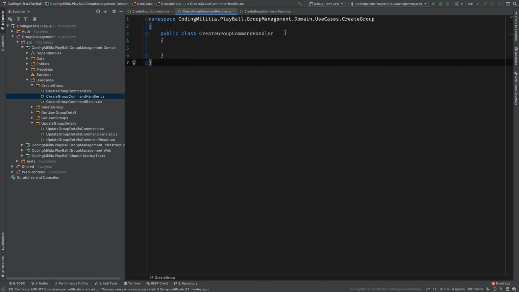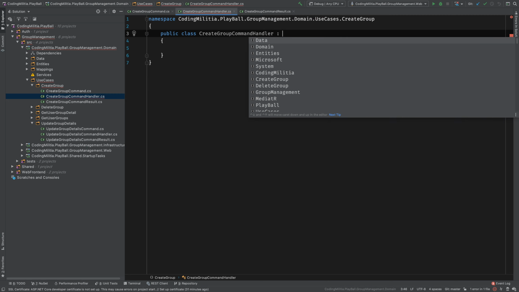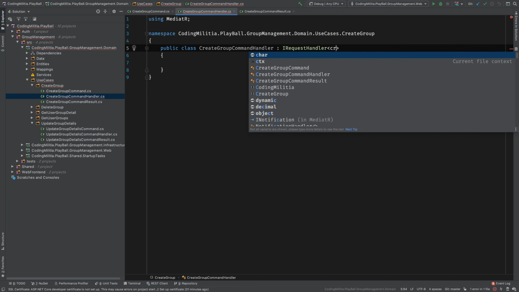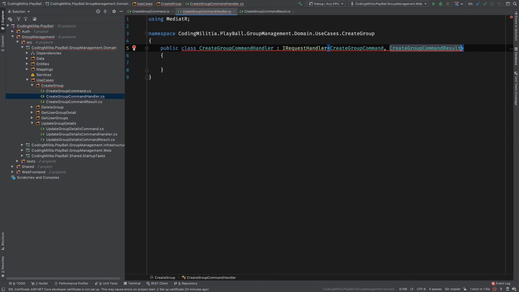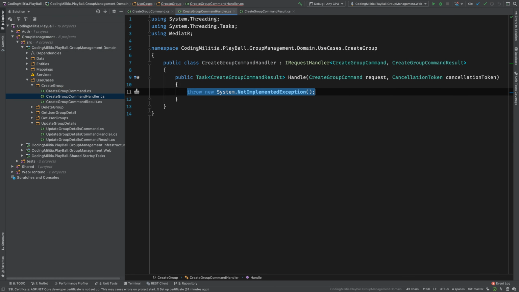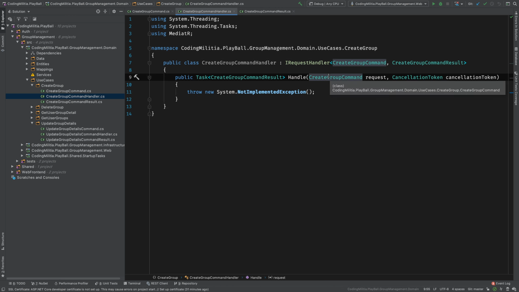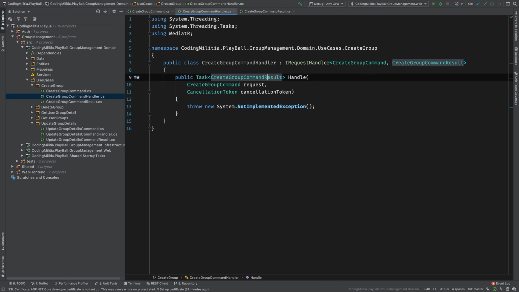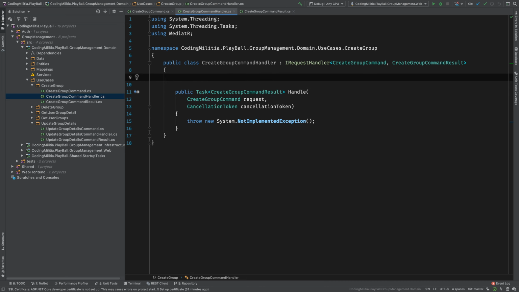So our command handler. So we want an IRequestHandler of create group command and create group command result. And then we can implement missing members. So like I mentioned, we want to create the group. So what we need to do, let me get back to the slide over here.